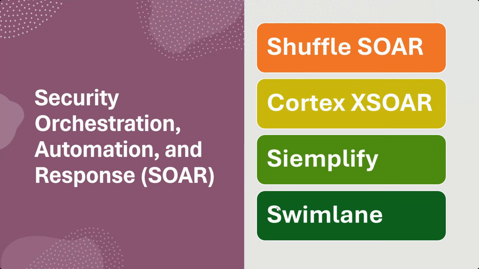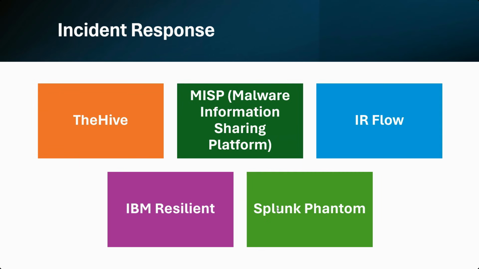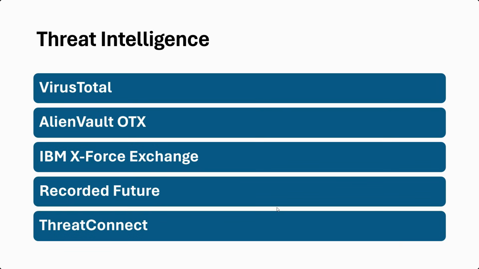Next, SOAR tools. It can be integrated with Shuffle SOAR, which is open source, almost free if you deploy it self-hosted. But if you want to go for cloud-based, it's paid. Cortex XSOAR from Palo Alto. Siemplify, which is now Google Chronicle. It has been acquired by Google now. And then we have Swimlane. Next, incident response tools: TheHive, MISP, Airflow, IBM Resilient, and Splunk Phantom. Splunk Phantom is again a SOAR platform, but yes, it has incident response capability as well.